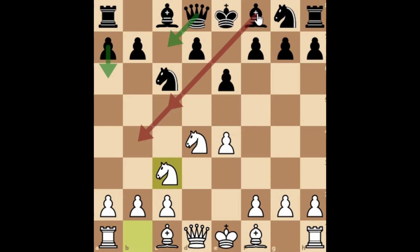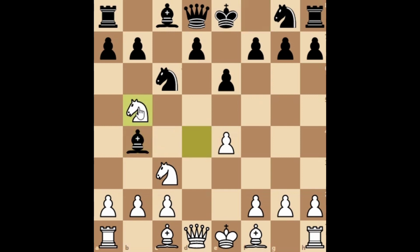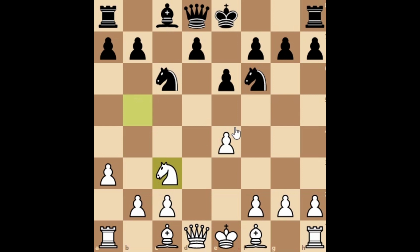At first we look at the move bishop to b4. And you can remember, if your opponent plays bishop to b4, in the open Sicilian it is always good to play knight to b5 if this square is not protected by the a6 pawn. Because if bishop captures, knight captures, and you have a very comfortable game. And on the other hand, if you play a normal move like knight to f6, you just play a3 and kick this bishop away. Bishop has to take, knight takes, and you also have a very comfortable game.